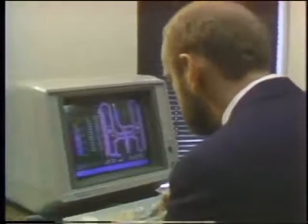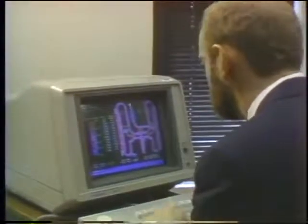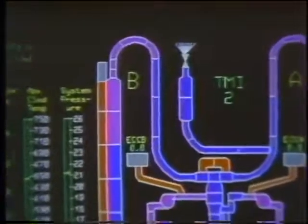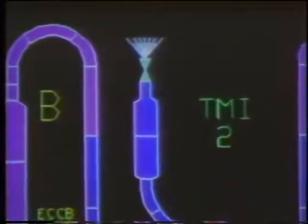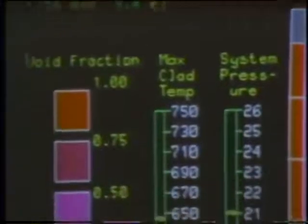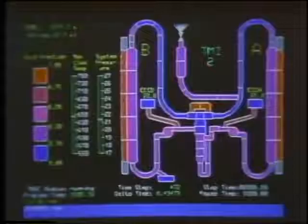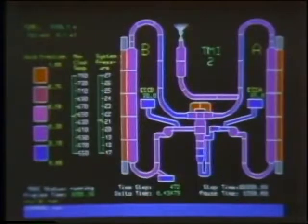One of the many promising computer simulations is the Transient Reactor Analysis Code, or TRAC. The TRAC program simulates potential nuclear reactor failures, like this playback of the Three Mile Island accident. Like NASA's simulator, TRAC relies on a graphics interface to indicate visually what is occurring. The color scale indicates the presence or absence of cooling water, where blue indicates water and red indicates steam. A modified scenario shows what would have happened if the accident had been properly handled.